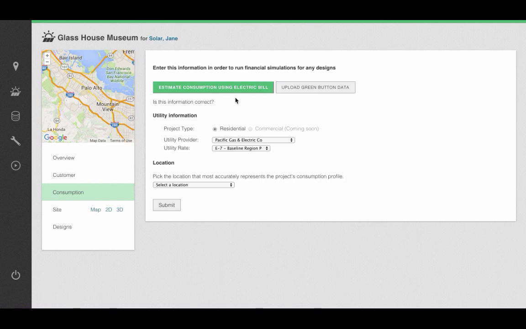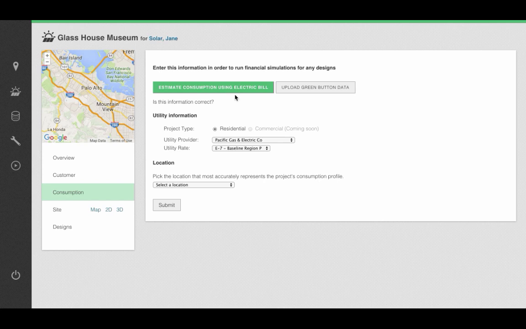In this section, we will be covering Aurora's consumption portal. Our goal is to make the consumption portal functional as well as beautiful. If you use it correctly, we expect that it will be as much of a sales tool as it is a financial analysis tool. The consumption portal is packed with algorithms and models that make the results as accurate as it is pleasant to use. And here's how to use it.